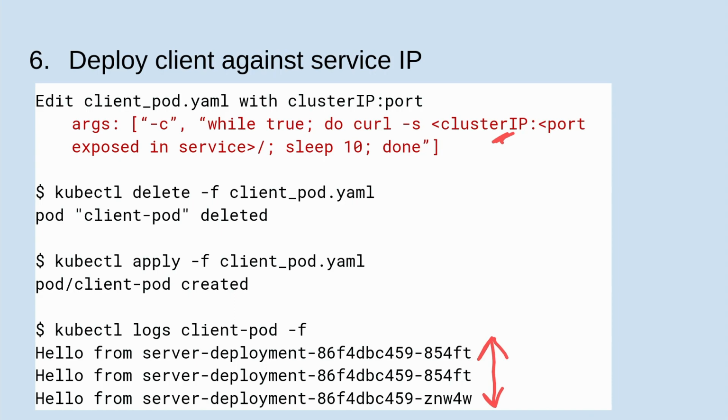Alright, can we get a show of hands of how many of you are able to deploy the client against this service? You see the different backends being reached every single time, and that is a Kubernetes service in action. If I was not able to cover how the service works, you can look at these slides offline to see how kube-proxy actually does this routing to the correct pod. We can break for tea now if you're all done.